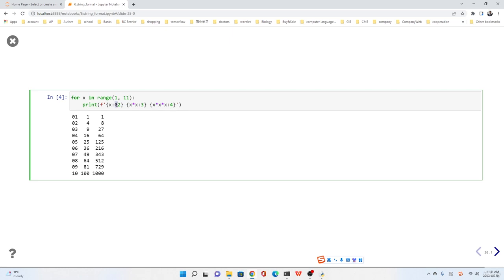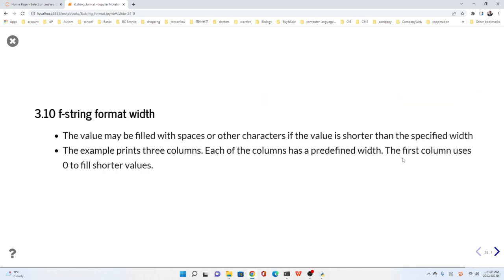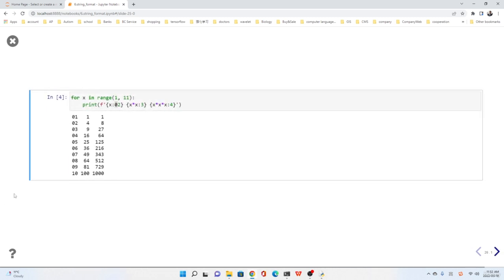We use a 0 to fill it if it's shorter. That's why it says the first column uses 0 to fill short values. Here 10 is exactly the width of 2, so we use a 0 to fill it if it's shorter than 2.